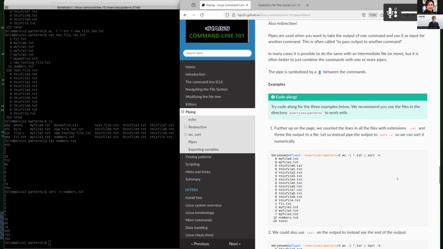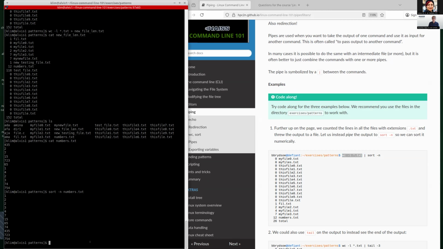Here is an example where you redirect or combine the output from the word count command and then sort it with another command. If we see the output from these two different commands, as I showed before, we count the words using -l only for the lines, with everything inside this folder.